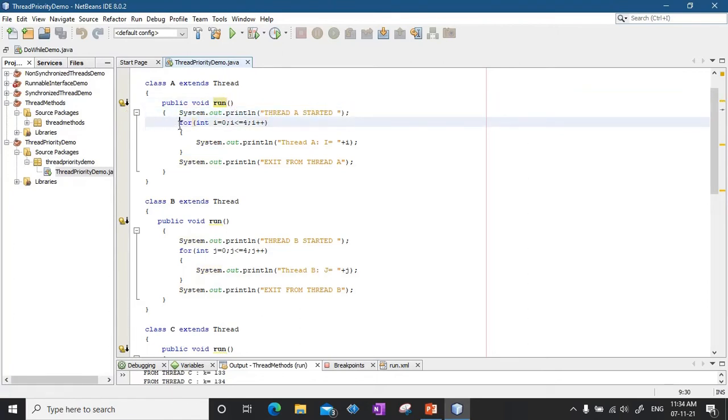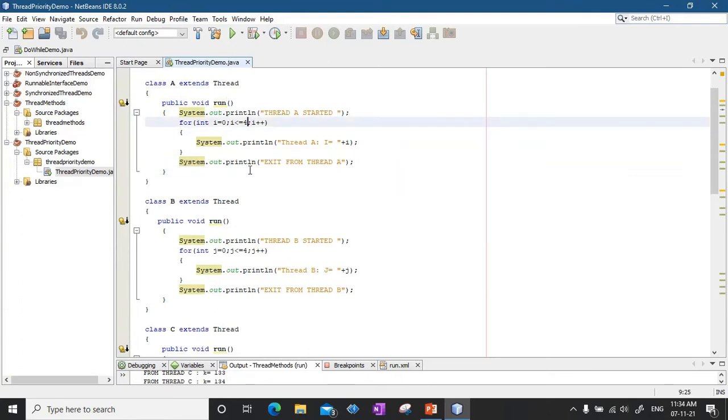Then for iteration i equal to 0 to 4, for 4 iterations, it prints for every iteration that thread A is equal to the value of i, and once it is over, it prints a message that we exit from thread A.